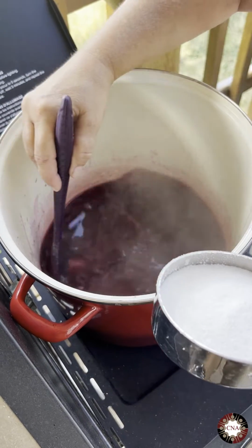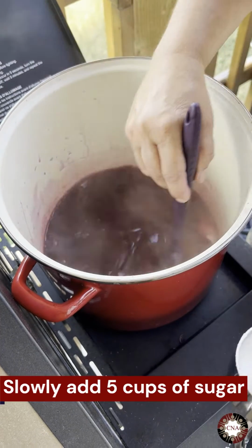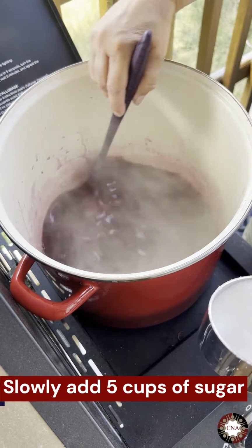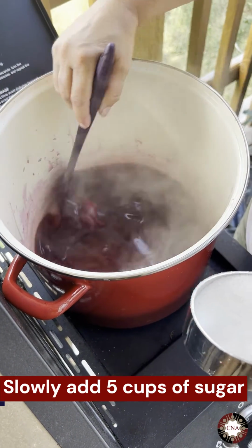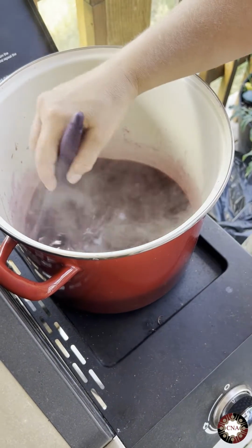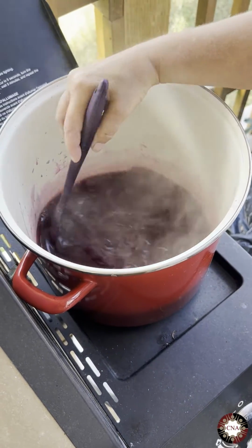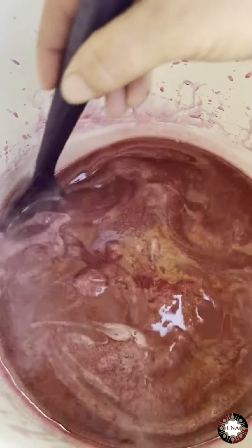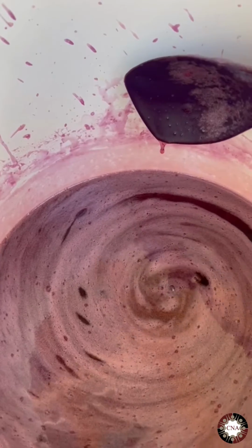Okay, so now that we've got the pectin going, we're going to add sugar, a little bit at a time, again stirring constantly until it's all dissolved. Now that we've got all the sugar added, we've brought it back to a rolling boil, and we're just going to keep stirring and keep it at a rolling boil for about 1 to 2 minutes.